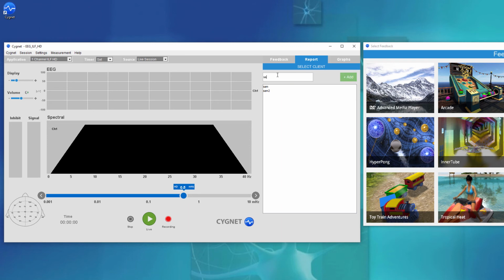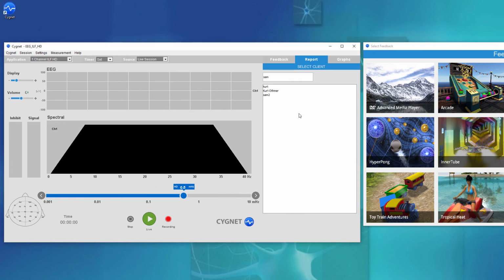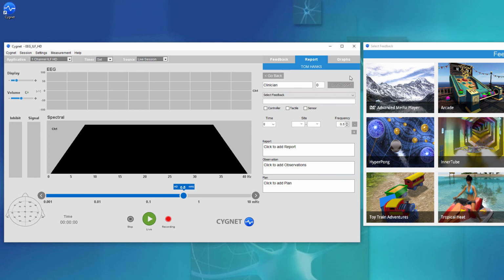I can search for another client and search for Sam here. And now hit archive and it'll say, are you sure? And we're going to archive Sam, put him in the history. And let's add a client that we don't have yet. So if I search for a client and his name's not there, I can add Mr. Tom Hanks here. And then I hit play on the session, and then when I hit stop, that client will be there and the session will be saved there.